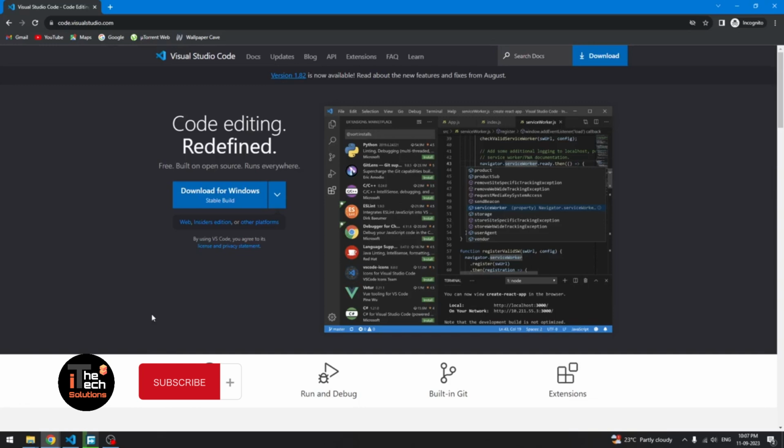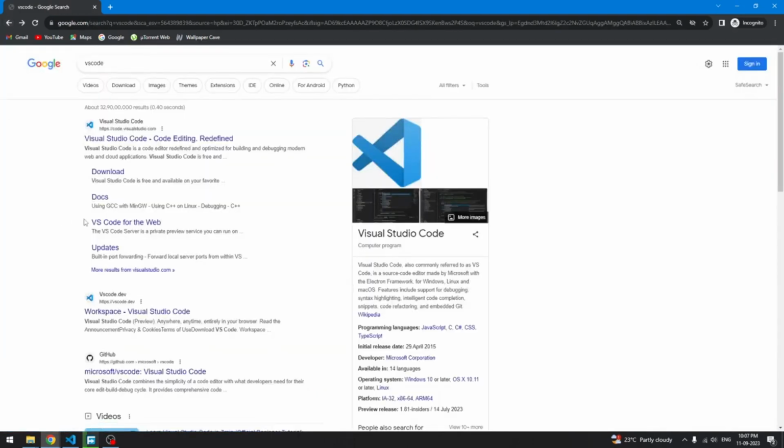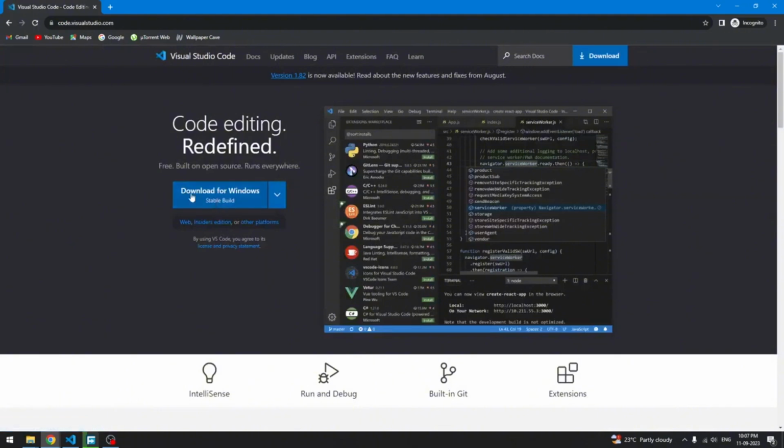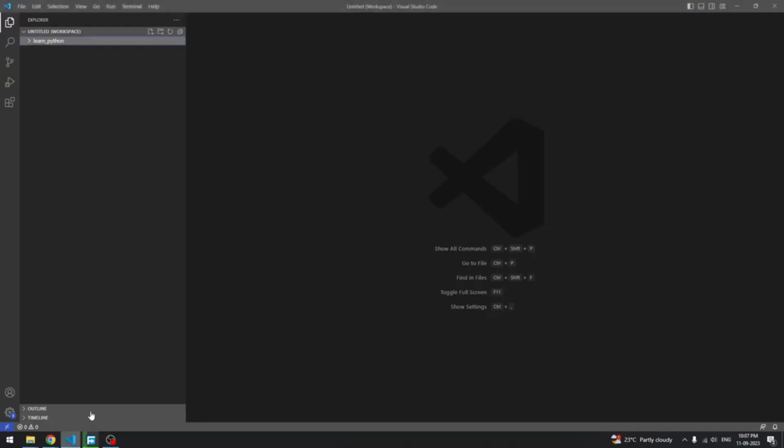In this video, we'll just have a look at how to set up VS Code and then how to use it to run the Python programs. We'll just do the basic setups and then we'll go ahead. So you just need to go to the Visual Studio Code website. From there, we can download VS Code, and we just need to download the installer from here. You can see download for Windows, and once it is downloaded, we'll just follow the instructions and then we can set it up. Once that is done, your VS Code will look something like this.